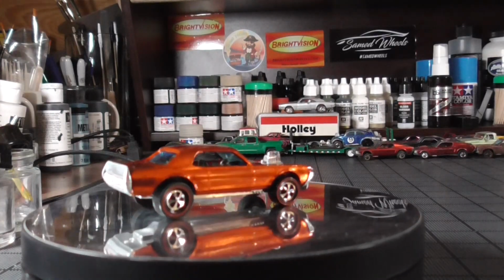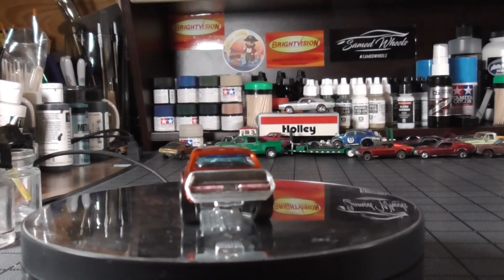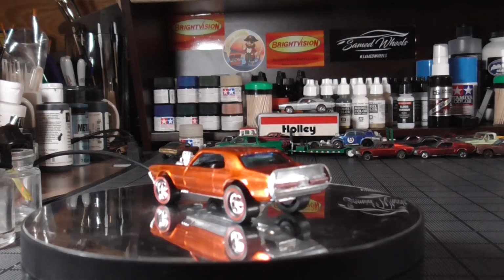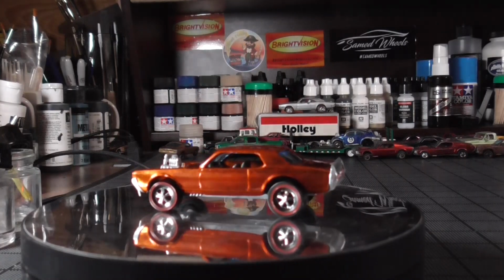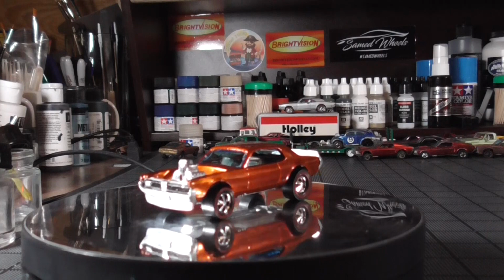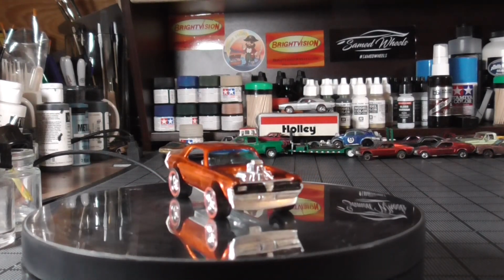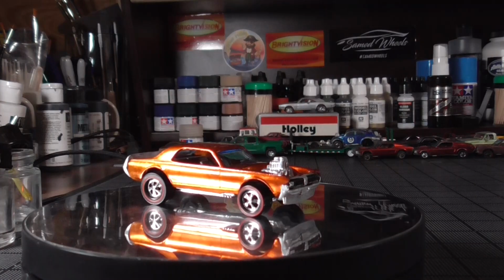Put the flat black Tamiya paint on the grill, the red Sharpie on the taillights. Then I'm sure you've noticed, if you haven't, that the logo in the grill still shines. I did not color that part black.